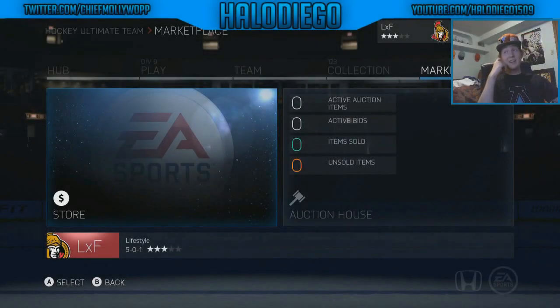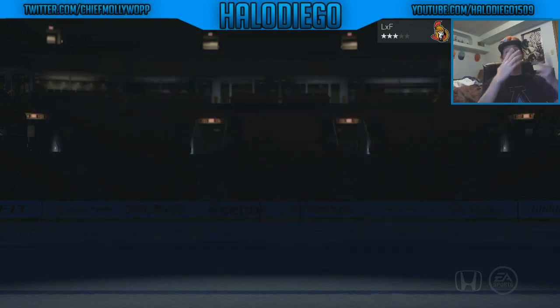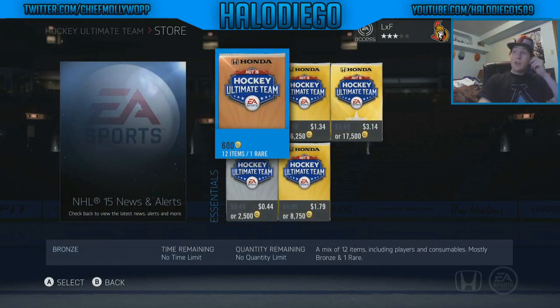It's me, Ryan, here, and today I'm actually bringing a face cam because we're going to be opening up some packs. Welcome to episode 2 of my Road to D1, and yeah, this should be pretty cool. So, gold packs are actually out now. They weren't out in my first episode, or else I would have actually opened some. And I don't have too many pucks right now.